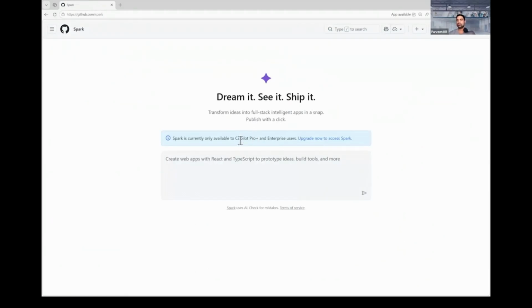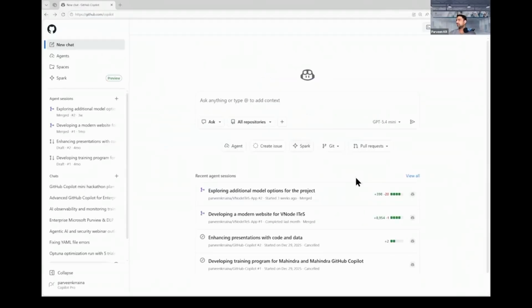See, a Pro Plus subscription is required. You will have more computation power, more credits, more tokens, and a full stack intelligent tool. You just ask a prompt and it will write the entire thing for you. The entire application will be created in a few minutes.